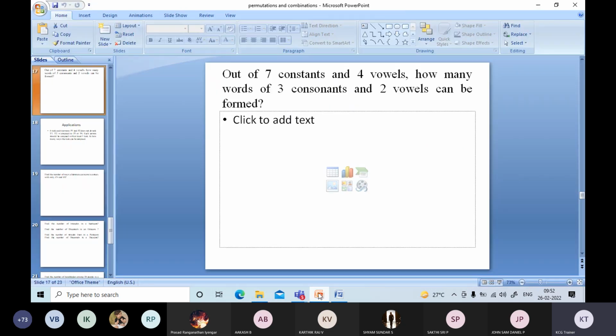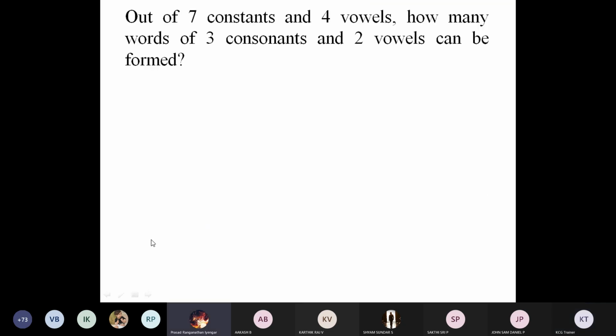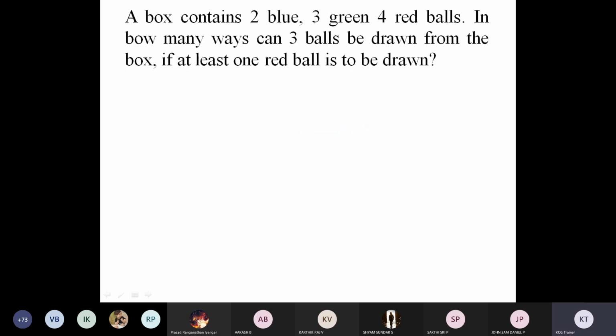Are all of you clear with the selection of letters concept? Yes, sir. Okay, let's proceed to the next one now. The next one, selection of objects. Selection of objects is very basic, guys. There are 2 types of objects basically. One is playing cards and another is one you will have playing cards.